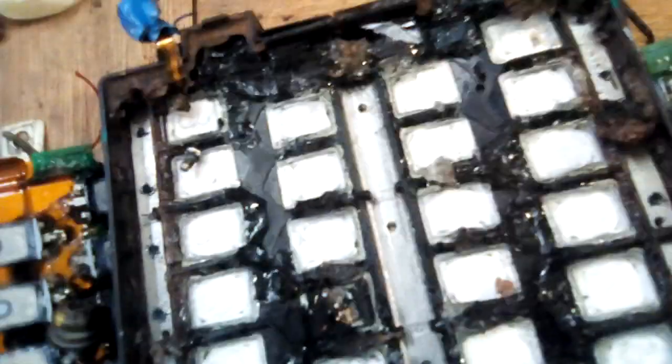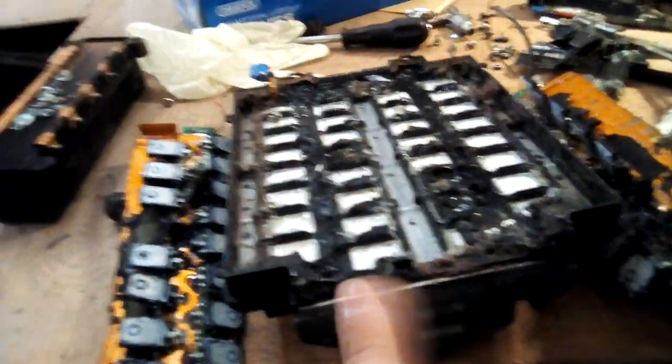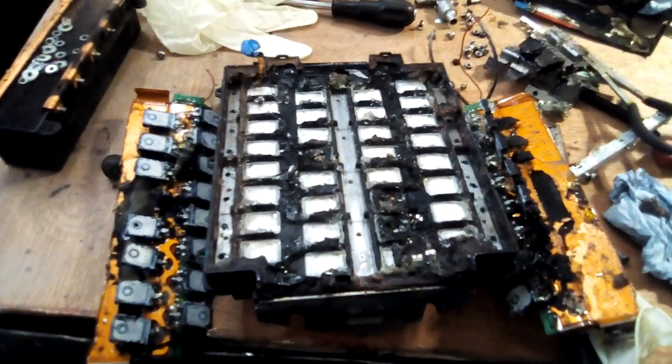You can see how these are offset: one, two, three, four, five, six, seven, eight — another row of eight, another row of eight, another row of eight — so that's 32 in an array. I'm going to be planing this all down flat so I can put some new IGBTs on, singles — two half-bridges — which is effectively what each side is. This is the first video with a real insight into how this is mounted, and I'm going to put it on YouTube.